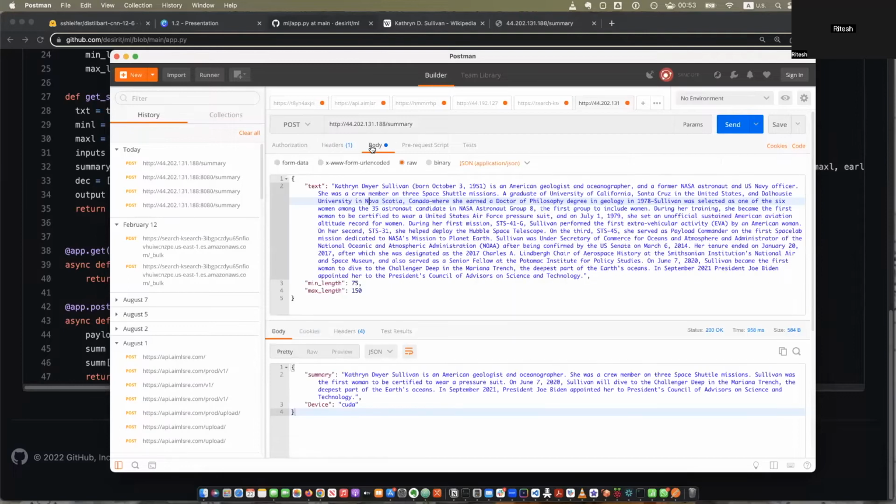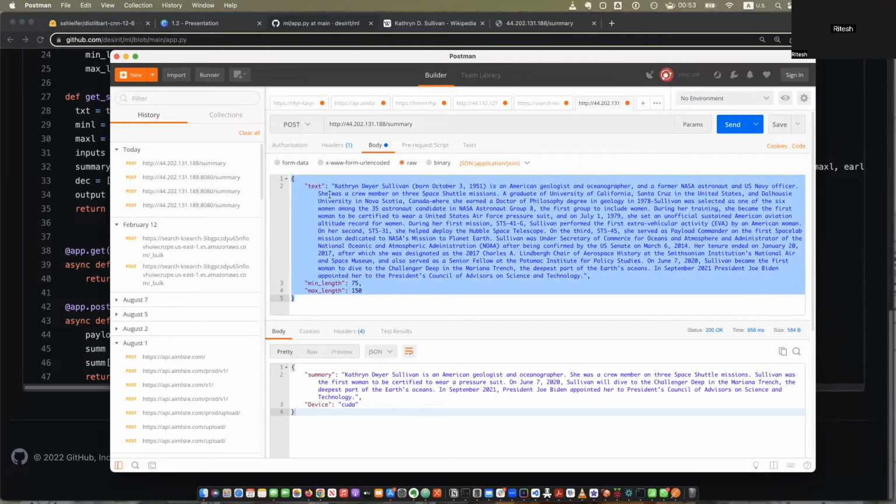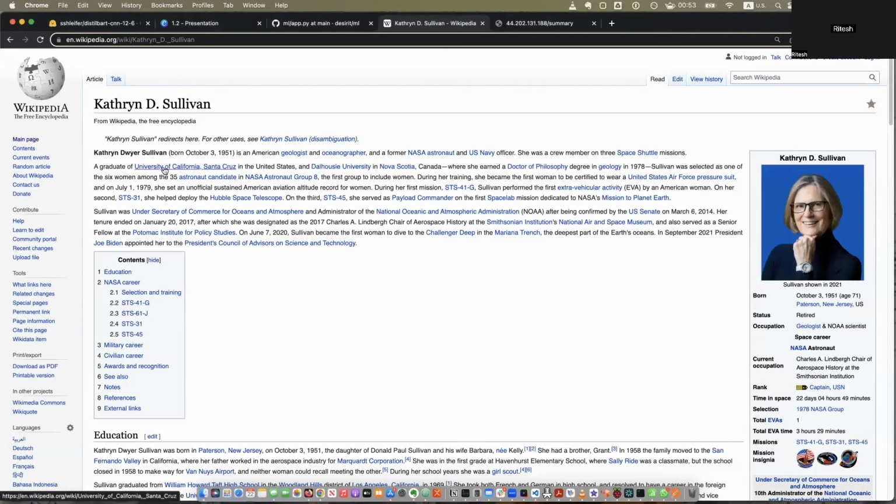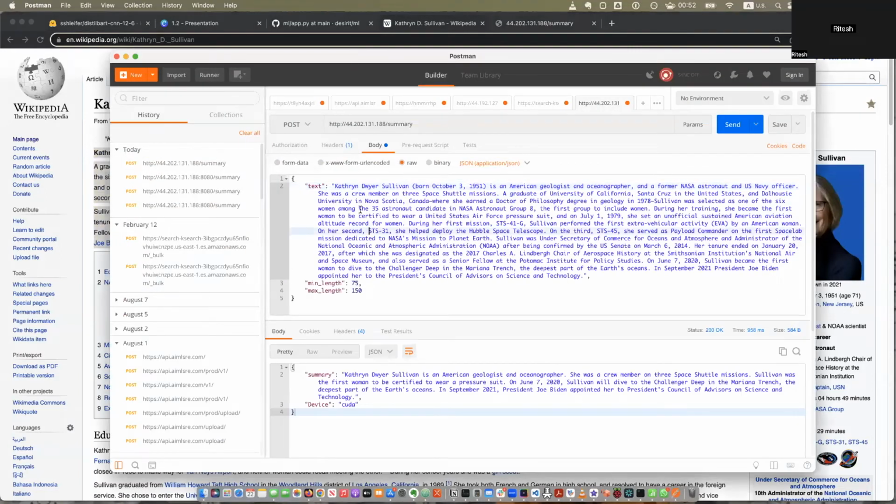And in the body, I'm sending a message, which is a JSON blob in curly braces with text as one field. I took these 3 paragraphs, all the way from here to here, and formatted them so it's a single line. And I'm saying minimum length is 75, meaning the result I get is at least 75 characters, and maximum length of 150.